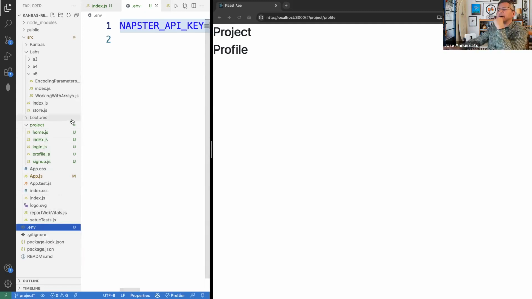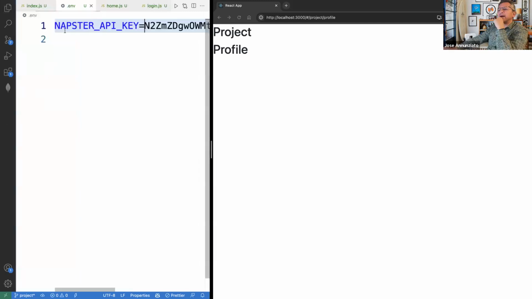But for that to work, you have to append a prefix to the name of the variable, and it needs to be exactly REACT_APP, like that. See that? Any variables that start with REACT_APP, the React infrastructure will parse it, grab the values and make it available to you.